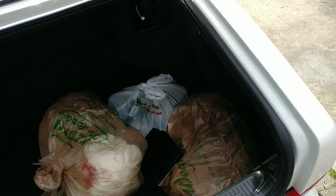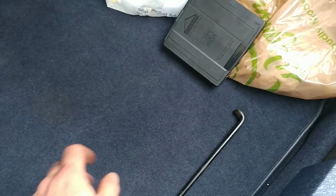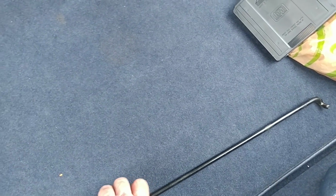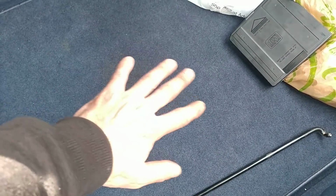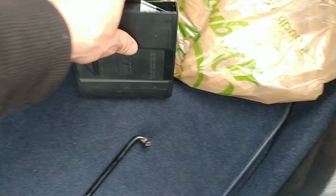Nothing really drastic, but the accumulators are down in there, so I had to remove this carpeting, and there is a cover that has to come out. I found this rod, it was just laying there, so I don't know. A full toolkit is down there, which is really nice.